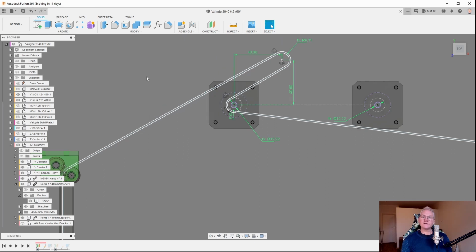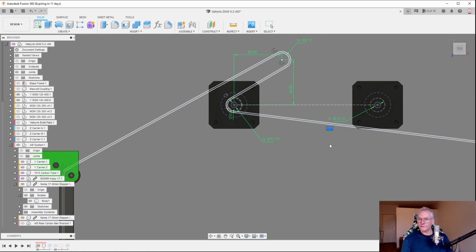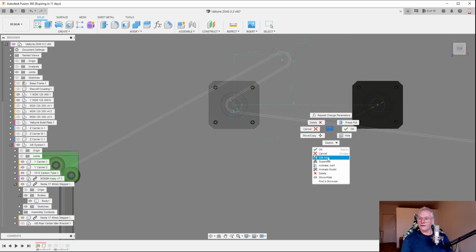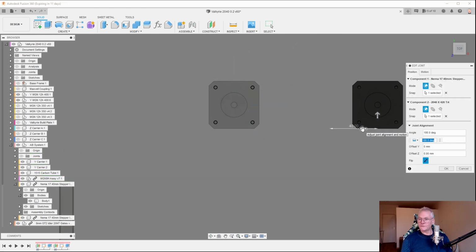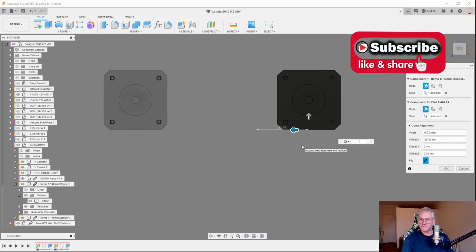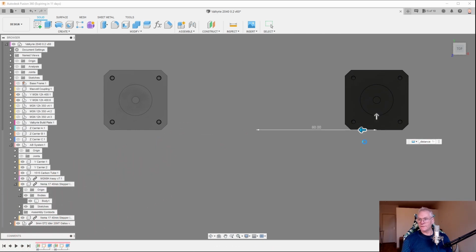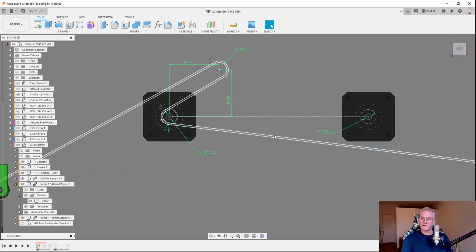If you are not using parameters, then we can do this: motor, double click, right click, select referring joints, right click the joint, edit joint, and if you go into the joint, we can now edit this. Or we can use my parameter, minus AB motor distance, and it will move over to here. Now our belt path is updated.